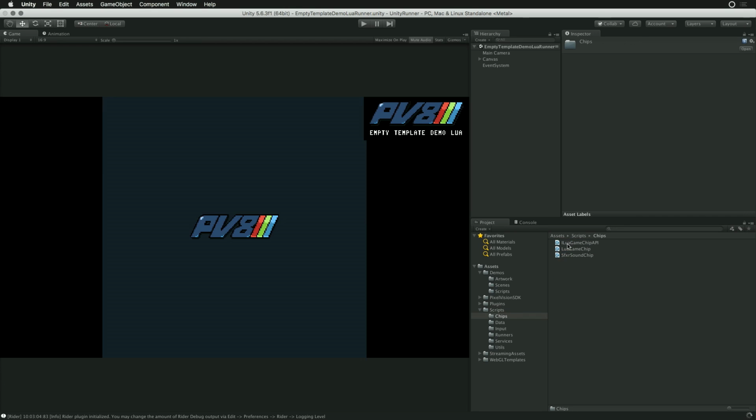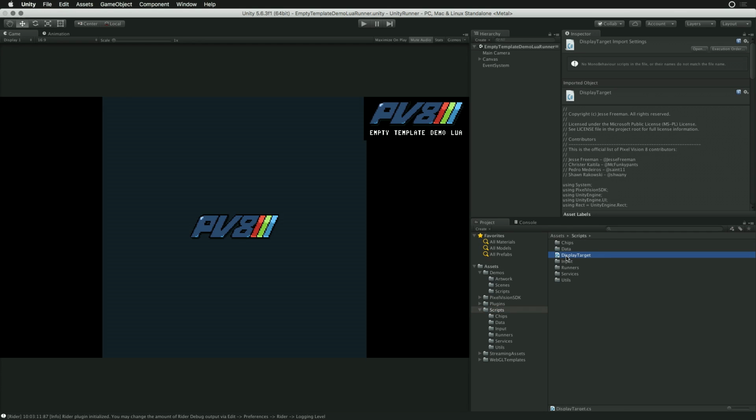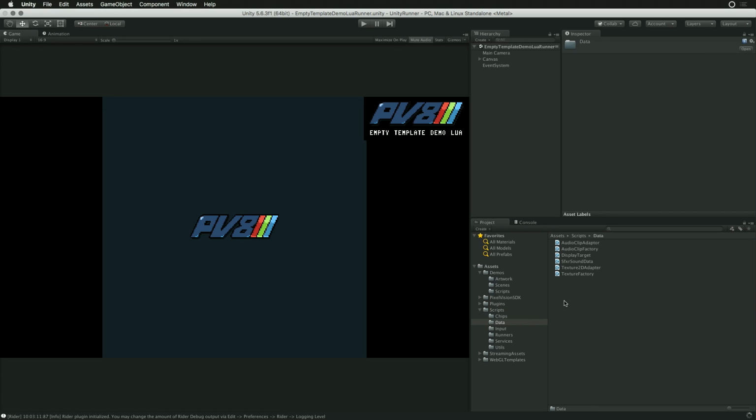And we're going to move the display target into the data folder. All right, so at least this cleans it up. I've got to go back and document all this. But the good thing about having really clean code is that you can do less documentation. So that's one advantage to making these things clean.